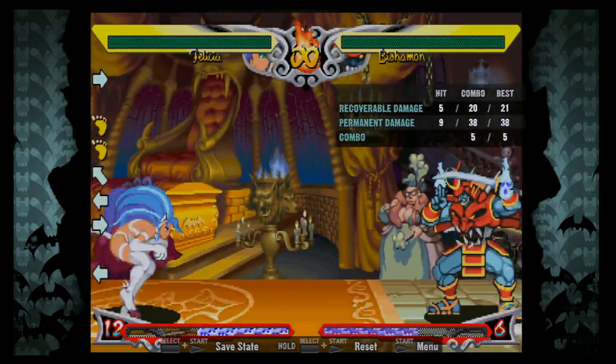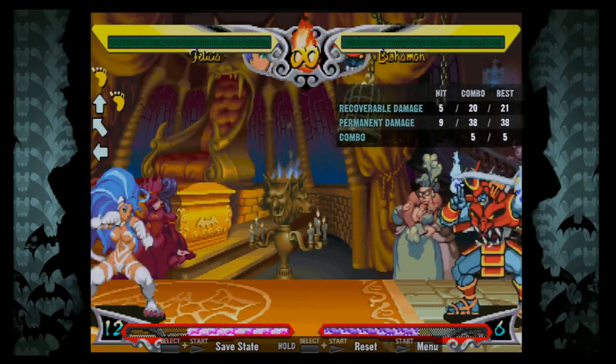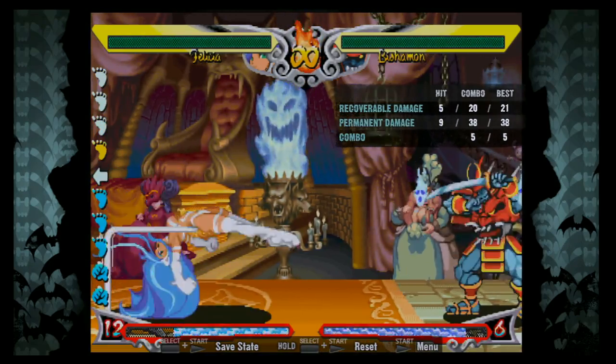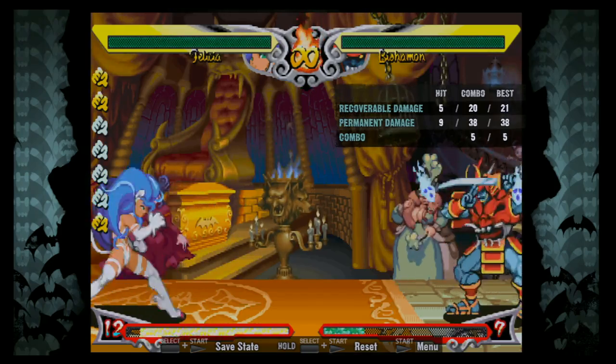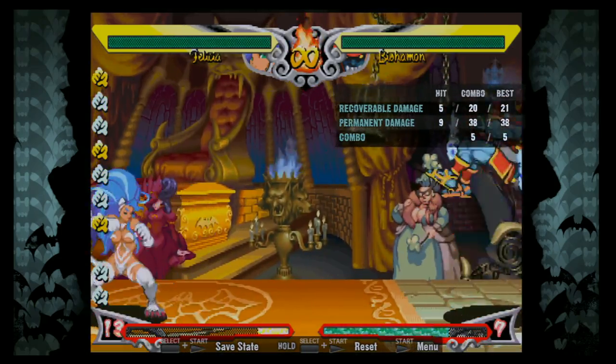So, another thing to know about this game is, like Third Strike, whiffing normals that are not jab, that are not light punch or light kick, they'll actually give you a beater. It's kind of a minor thing, but it can be very important when you start playing at a higher level.